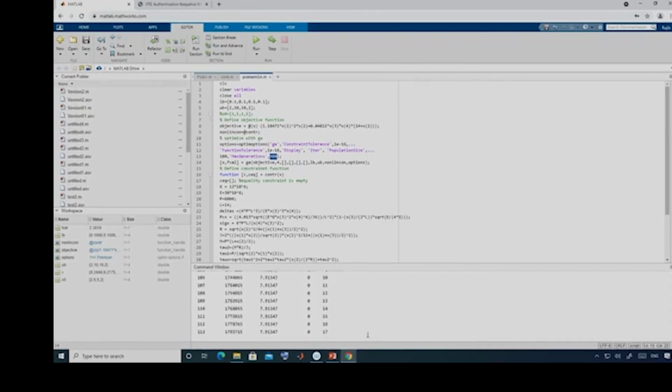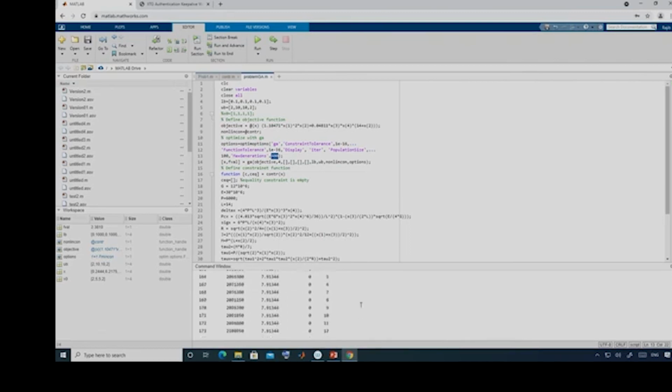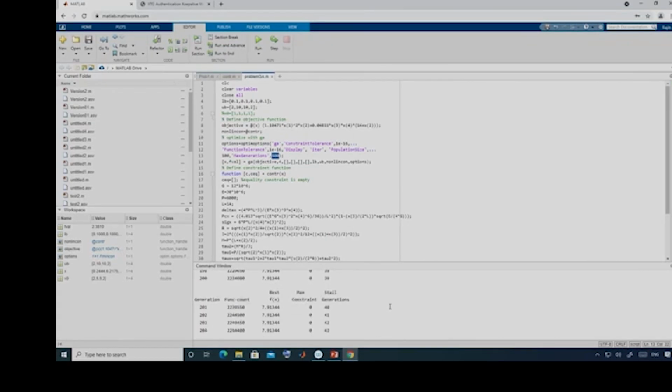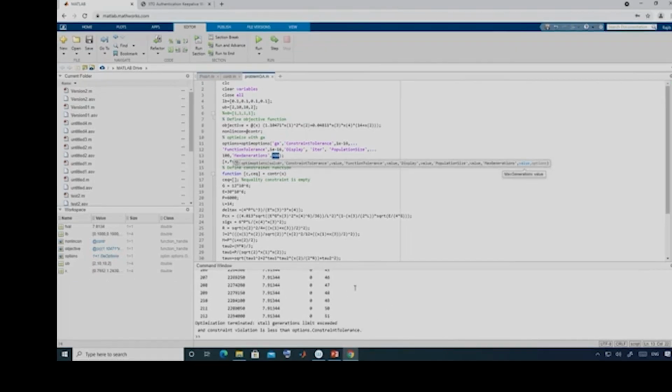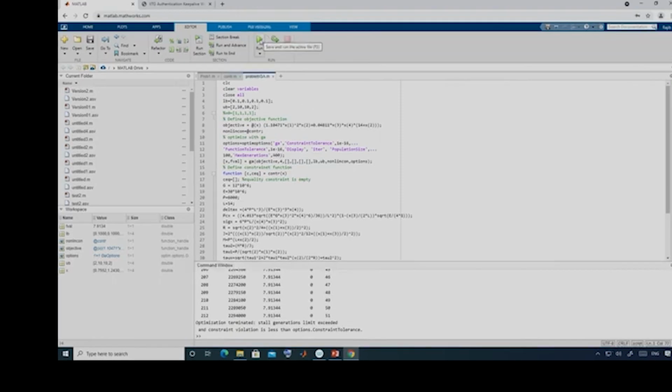You just see it is not reducing. The function value is not reducing. I am getting the same function value. So, in that case it may happen that we are not getting the solution here. Okay. So, we are not getting the solution. Let me run this thing again.